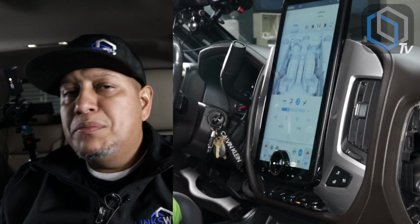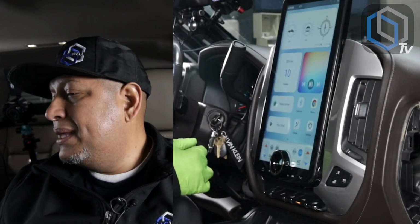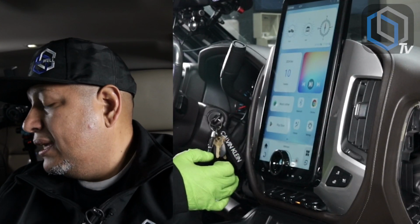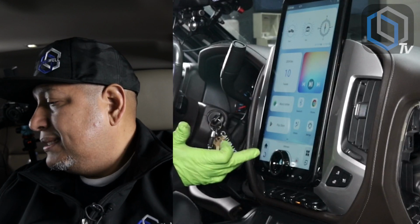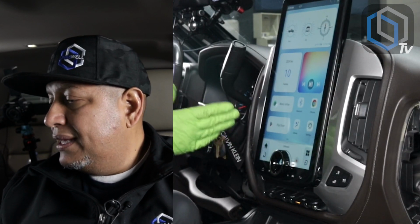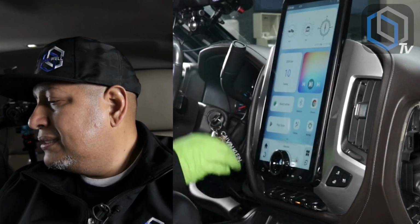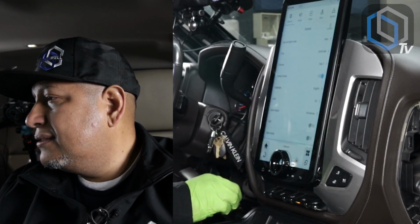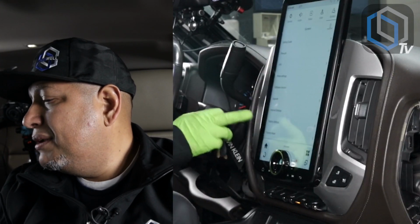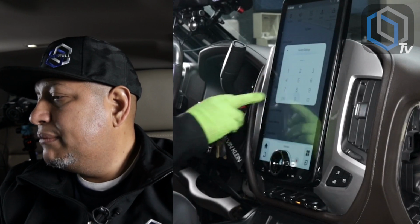Now, one of the things you guys might have noticed is that the climate page continues to drop down. There's a timer for that. Right now, it's probably set to 10 seconds. If your customer or you decide you want to leave that timer on longer, or you don't want that page to time out, basically all you have to do is come into settings, go into system, down at the bottom go into factory settings. You enter the code 1660, press OK.